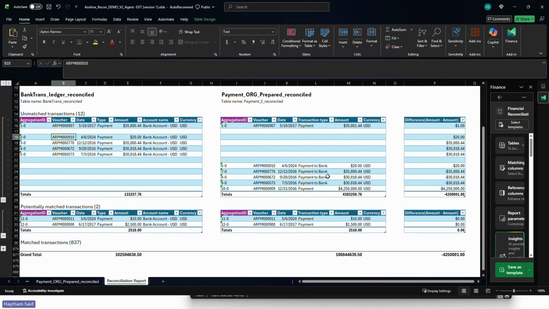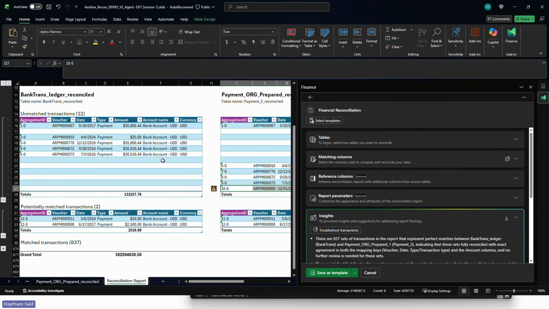And then it doesn't make sense for this to appear in the unmatched. The only thing that makes sense to me is that I have one payment that is not in my ledger. And this is the one that is worth investigation. So let's see how we can tweak these to make sure I have my most realistic results.